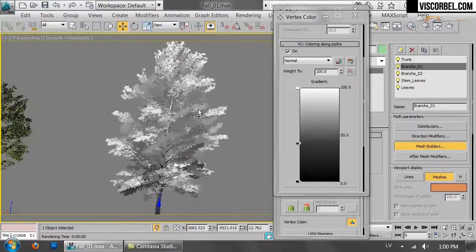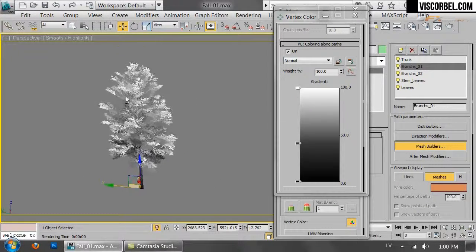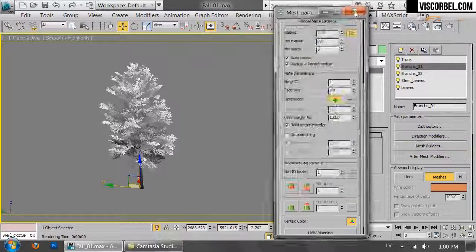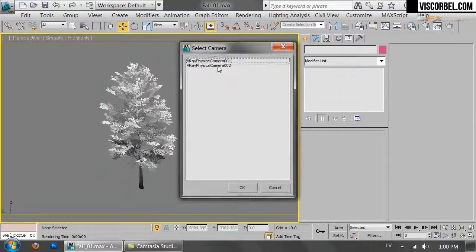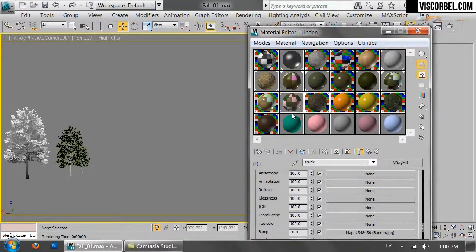I think this looks quite good. And the two other trees can stay as they are right now.